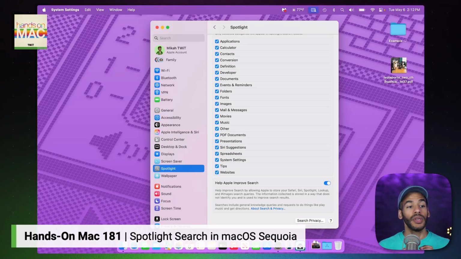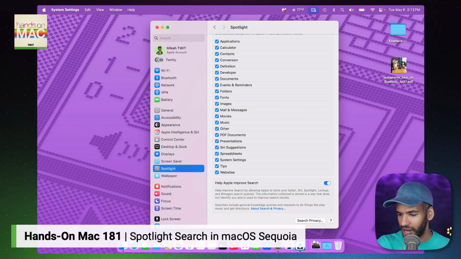Now, importantly, let's switch away here from macOS for a second. Occasionally, I hear from people who are having trouble finding files on their Mac. For some reason, Spotlight is just not doing what it used to do. That is something that can be solved. Yes, there's likely something wrong with your Spotlight index, as it's called, which is essentially Spotlight looking through your whole system and kind of making notes about where things are.